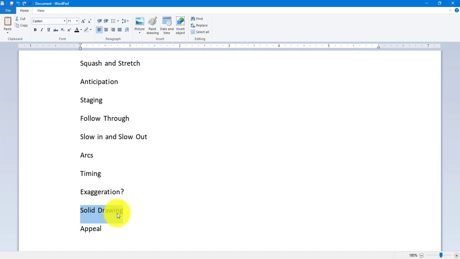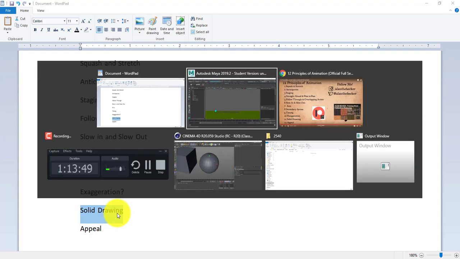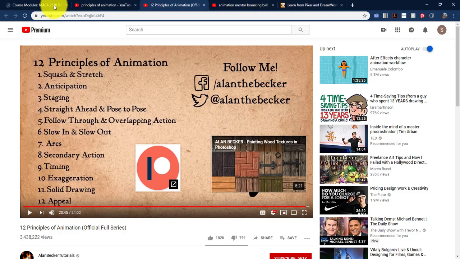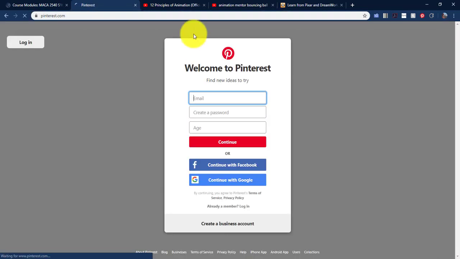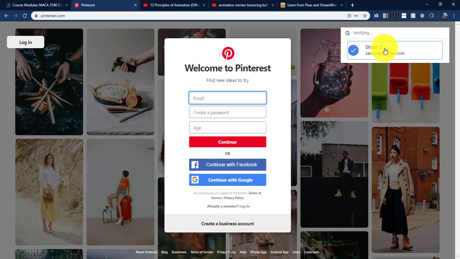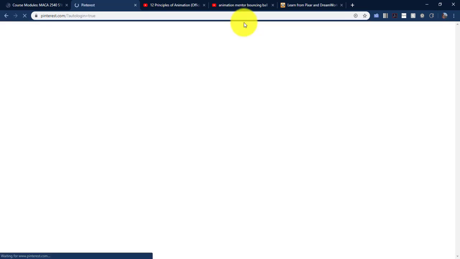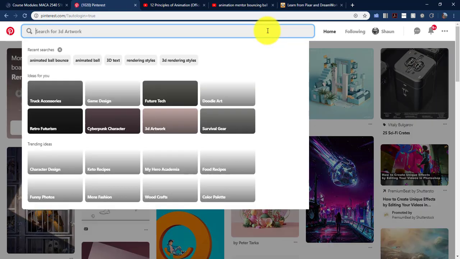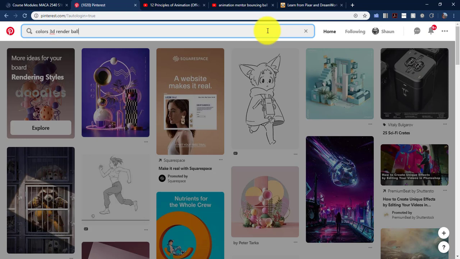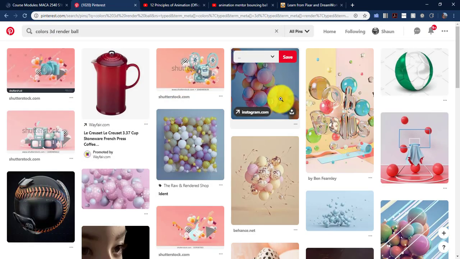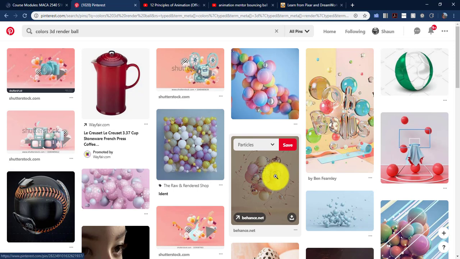You can get a color palette. I think we talked about that before, looking at, I think we mentioned Pinterest. Was it this class we talked about that or last class? We did talk about Pinterest, okay. Yeah, so looking at different color palettes that you would want for your stuff. Colors. Right? So stuff like this, these bright, vibrant colors may be something that you want in your scene.